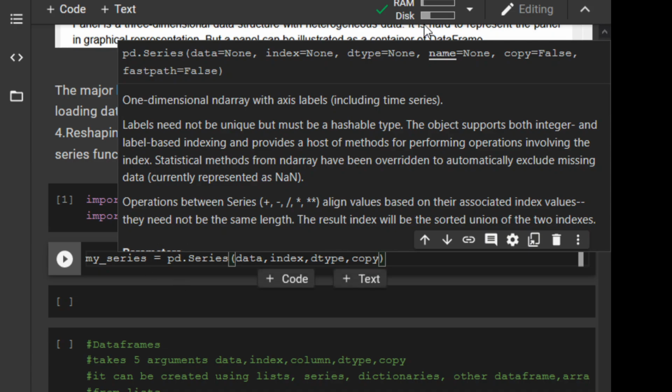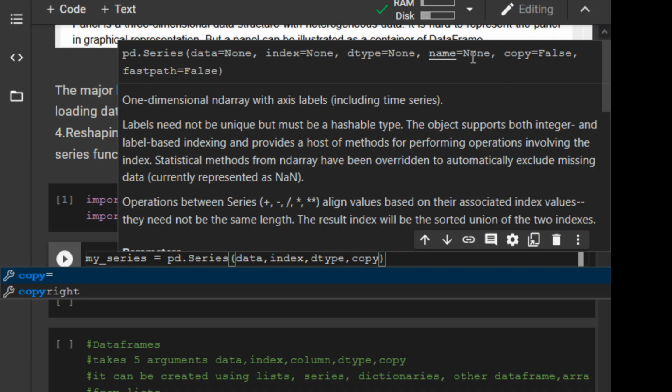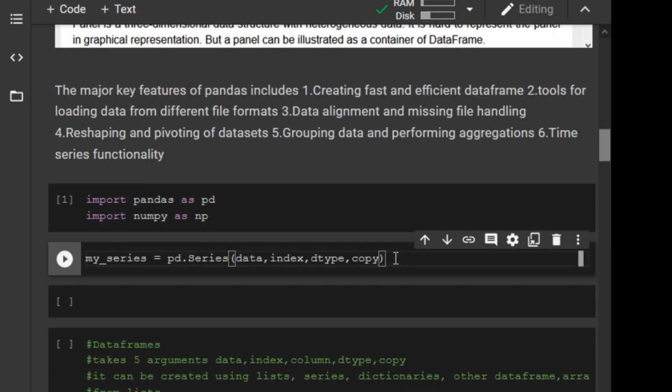So you can see that the name is None by default, the copy is False by default, the index is None, the dtype is None. So you can either insert the data only and all other values will be inferred by the series. What do I mean by this?